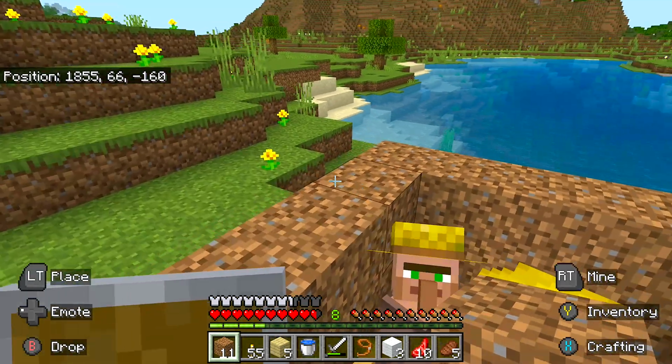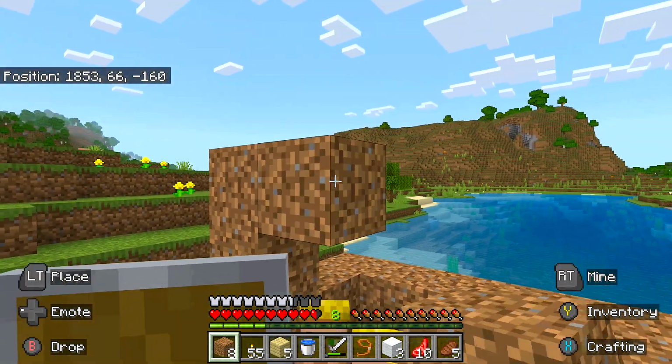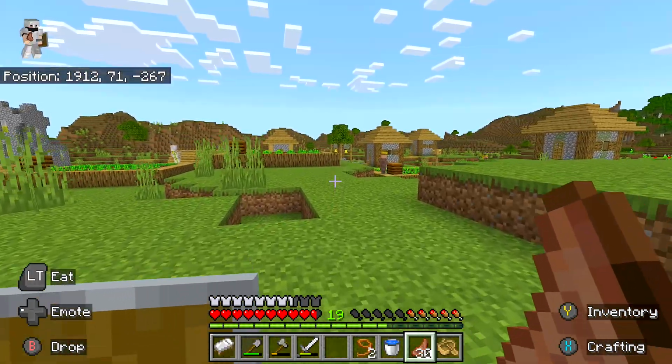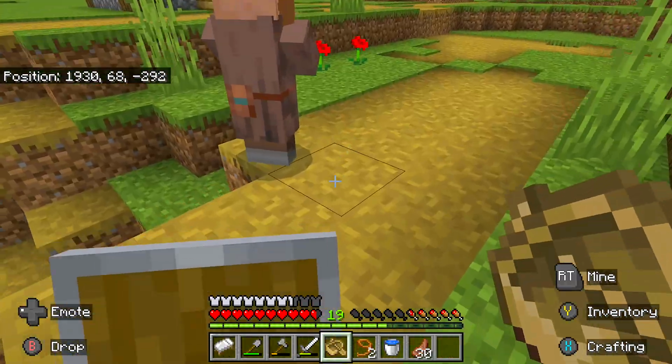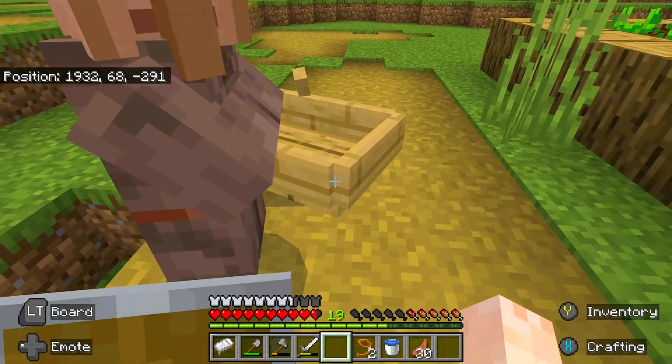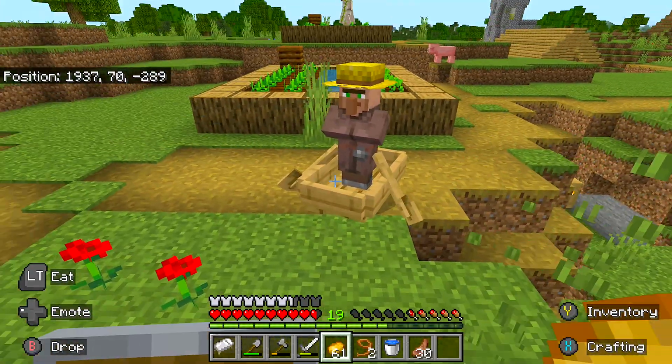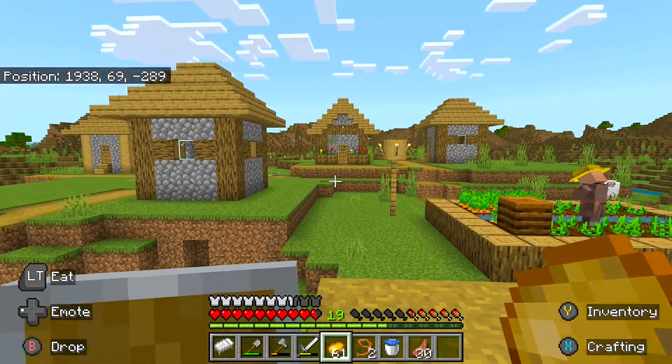As you see right here, this is something that I had to do. I'll take this down in a bit. Built myself a little hut when I was kind of running away from some drowned. So once you find a village that you want to take some villagers from, all you really need to do is put the boat at the villager's feet. If you push the villager into it, then he's going to get stuck into the boat. You definitely want to be taking 2 villagers before you set off.